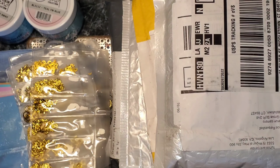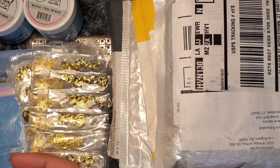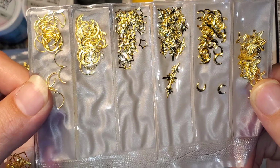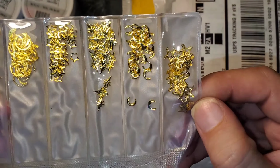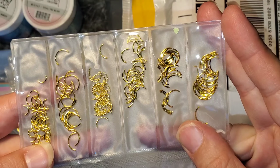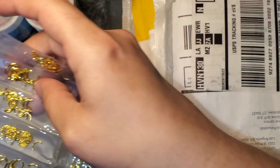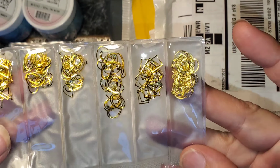For one of these I paid like one something, and even getting a bunch of them, you're not gonna pay more. I think I paid under 15 bucks for 8 packs of random different shapes, and I wanted to get some of the same ones but in multiple different sizes, obviously. And then more of these curve things. See, you have small ones for the pinky, you have big ones for the thumbs. So you can never go wrong with shapes like these.